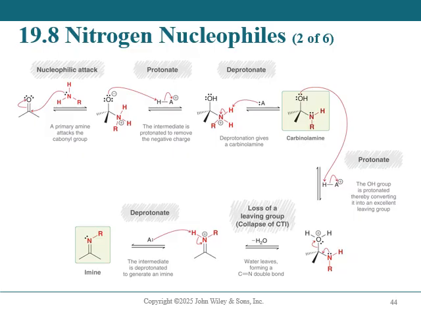This is the mechanism. We start off with a nucleophilic attack, just like we've been doing throughout the chapter. You attack the carbon, a pair of electrons moves to oxygen, followed by a protonation, and then a deprotonation, not of this OH, but rather of the newly added group. Once that happens, you have a carbinolamine, so carbonyl and then amine. We protonate, and why do we protonate? Because this is a bad leaving group, but this is a really good leaving group. We want it removed, and then we deprotonate the nitrogen, and we form the imine.